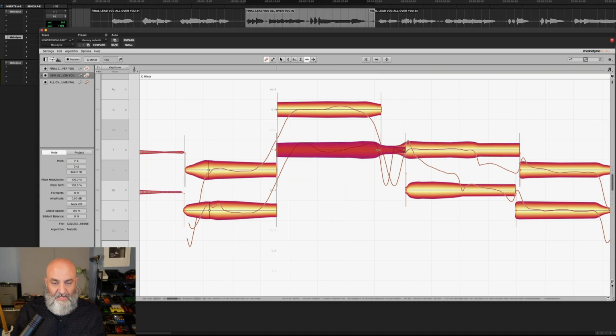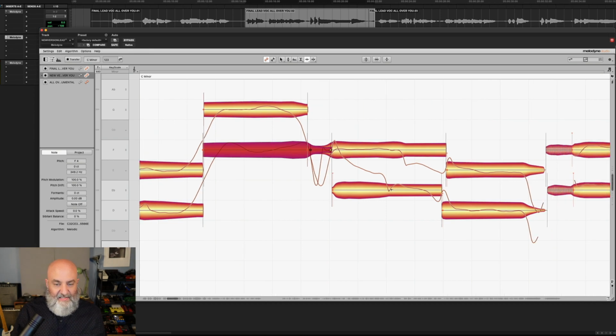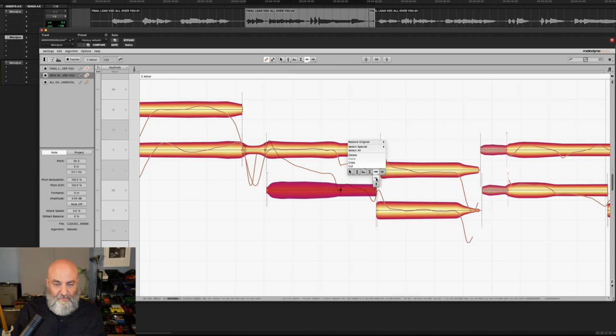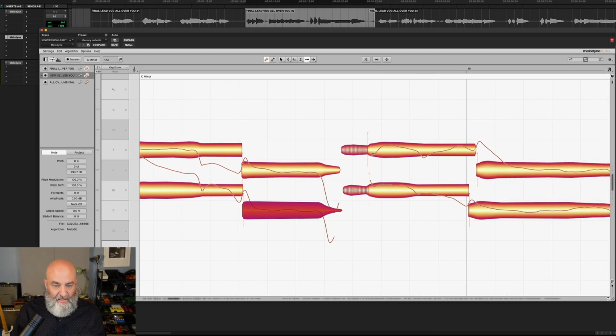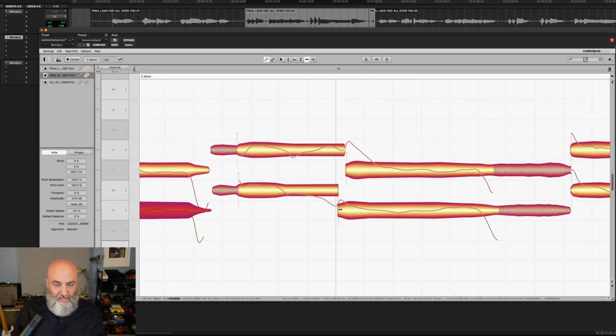And then I'll come to this one. And now we've got this on top. I'll pull that timing handle right there and move it like so. And now what we've got is a more closely related performance. Same thing here, right? I can pull this one here and move that over. I'll come to my timing tool here and move this one over. These track pretty closely. These are all tracking pretty close. Let's change the timing of this right here.